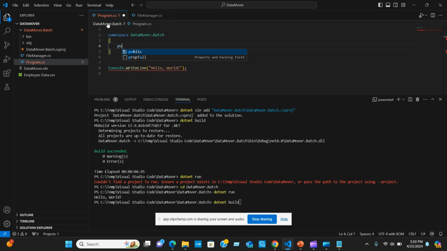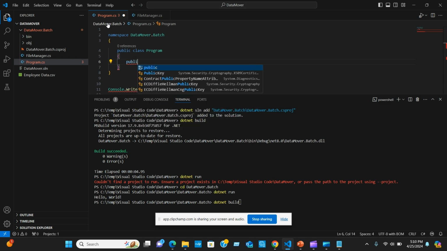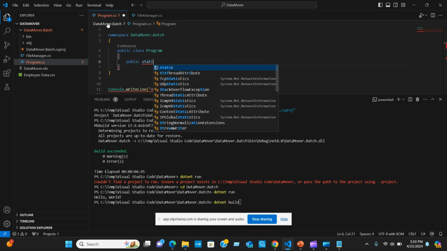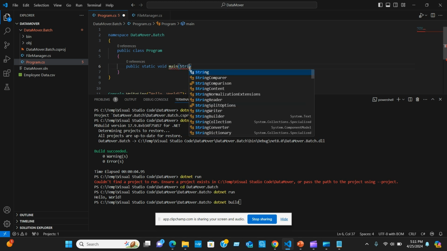Then the next thing is I could create a public or a private class. Let's go with public, and the standard is to follow the file name. Then I can have a public static void Main, and it takes string args.